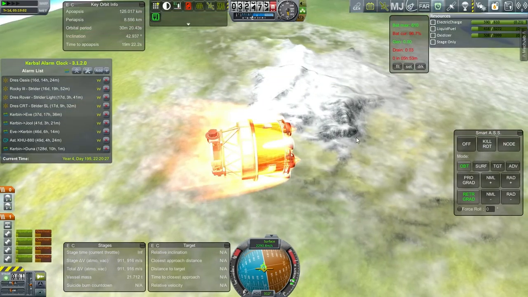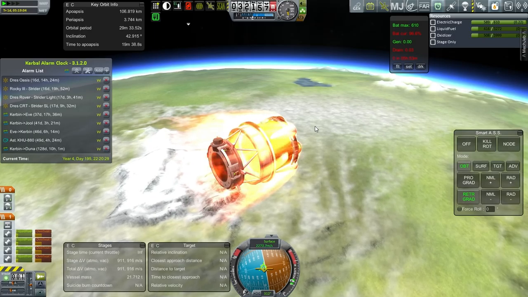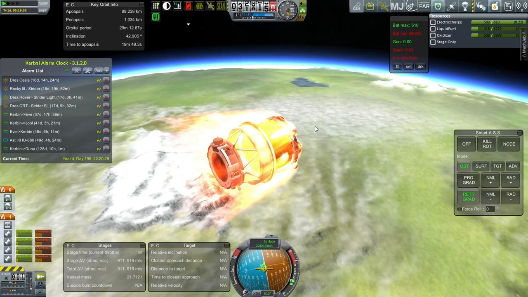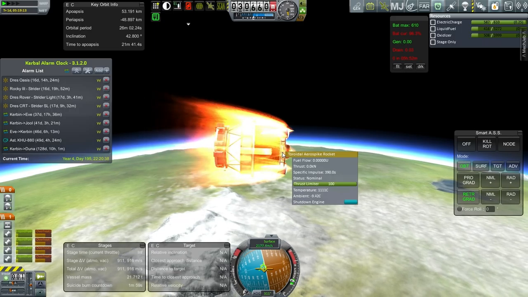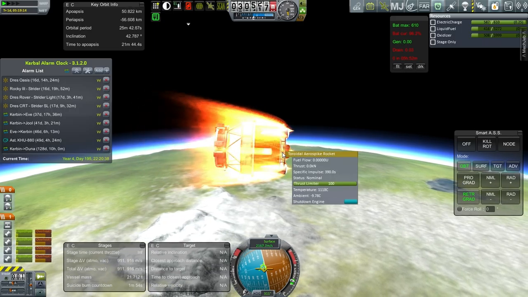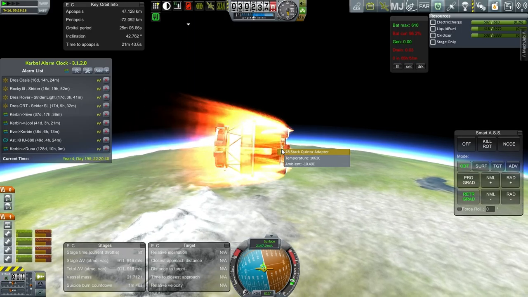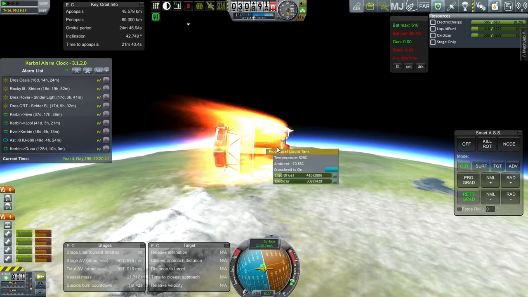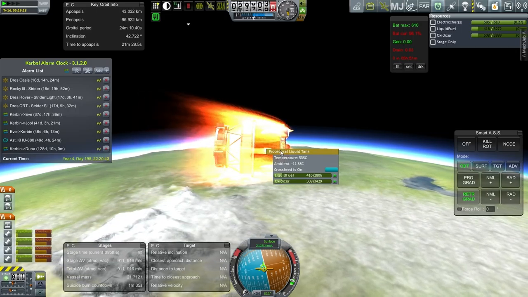So let me avoid all that and just let them explode on their own if they're going to decide to do that. 1100 degrees Celsius. Part of the problem is probably the Quinta adapter that they're sitting on. No, actually it's cooler, so I guess it's not the problem. But it might conduct heat somehow.